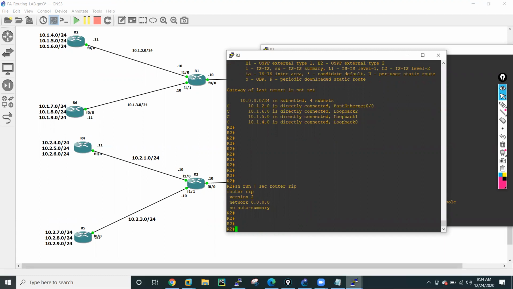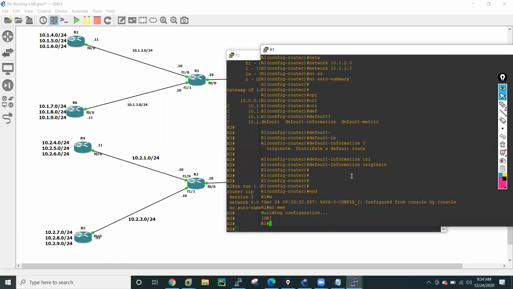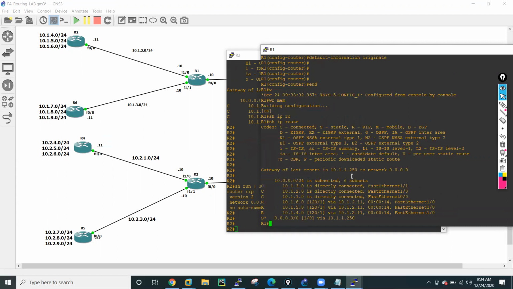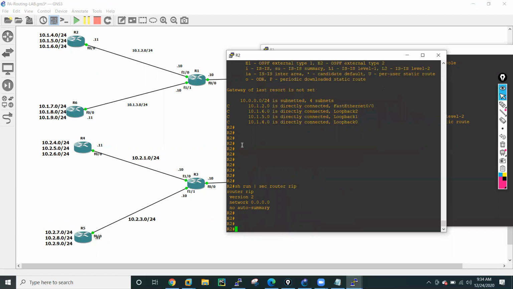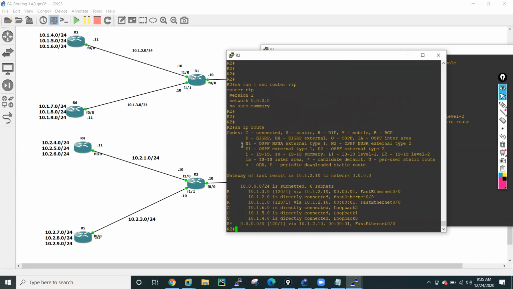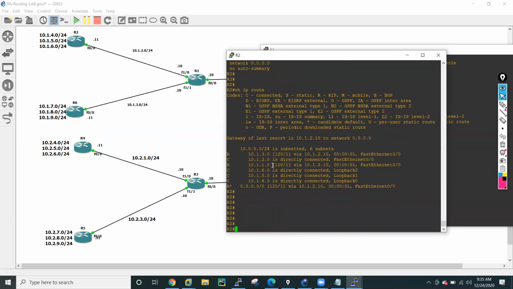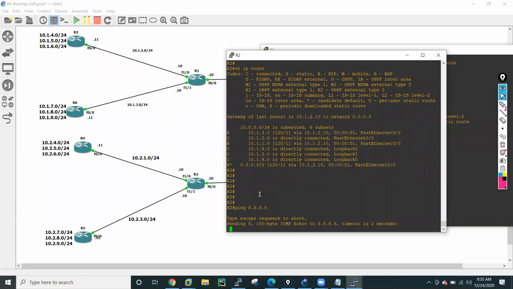and if I go into R1, let me see what the routing table is. So IP route. See, R1 is receiving all the routes, 10.1.6.0, 10.1.5.0, right? Okay, but why is it not receiving the default route? Yeah, R2, it takes some time. Now it's got all the routes, right? And it is also getting the default route. So this time ping will not work, because on the firewall we don't have routes.